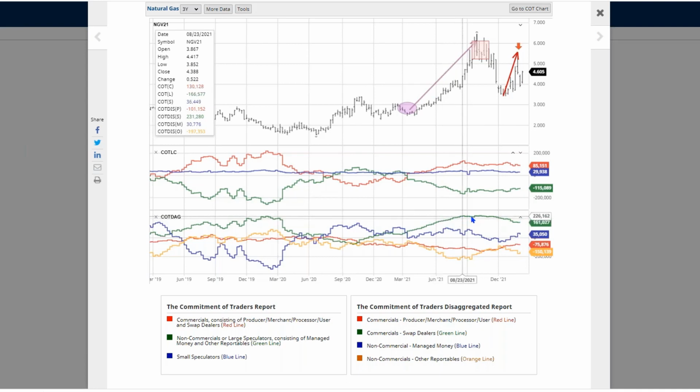But notice also, again, when our positions get to extremes or historical levels, that's a sign that our trend might be coming to an end. And you can see that once we reach that historical high, a high that we hadn't seen in a long period of time, that would be a sign that that trend is coming to an end. Now notice though, the last time we had this historical high level, long position, was after the market had fallen. So we're seeing two different trends, but the result is still the same. When the position gets high, that's usually a sign that we're going to see a change in trend.